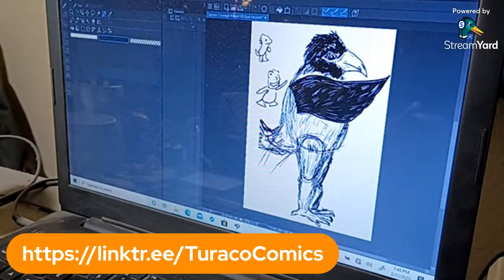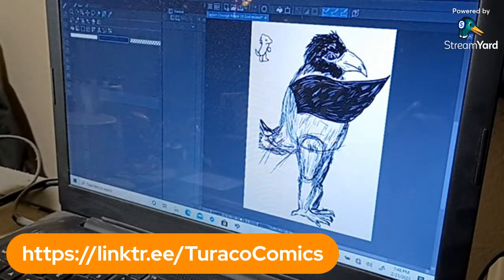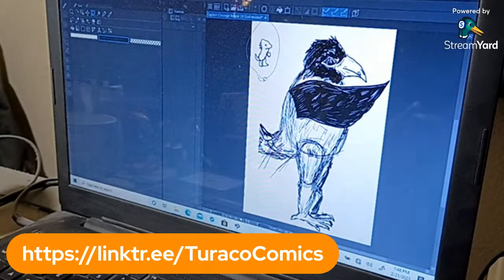And I have something a little bit better. I have to go back. Refine it some more. That's just random doodles. Wait, where did I draw that? Oh, it's on that layer. Yeah, I like this though.